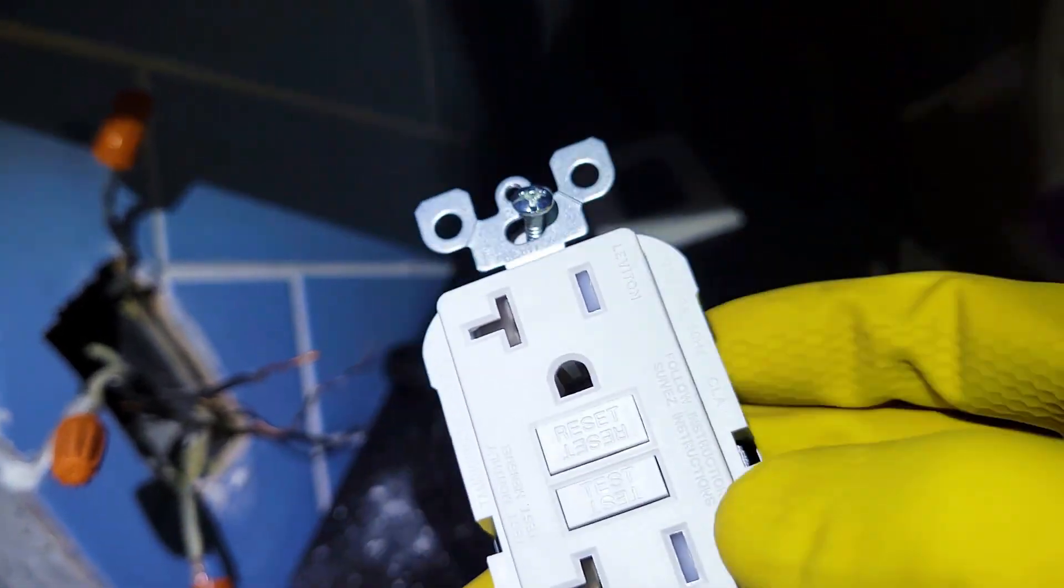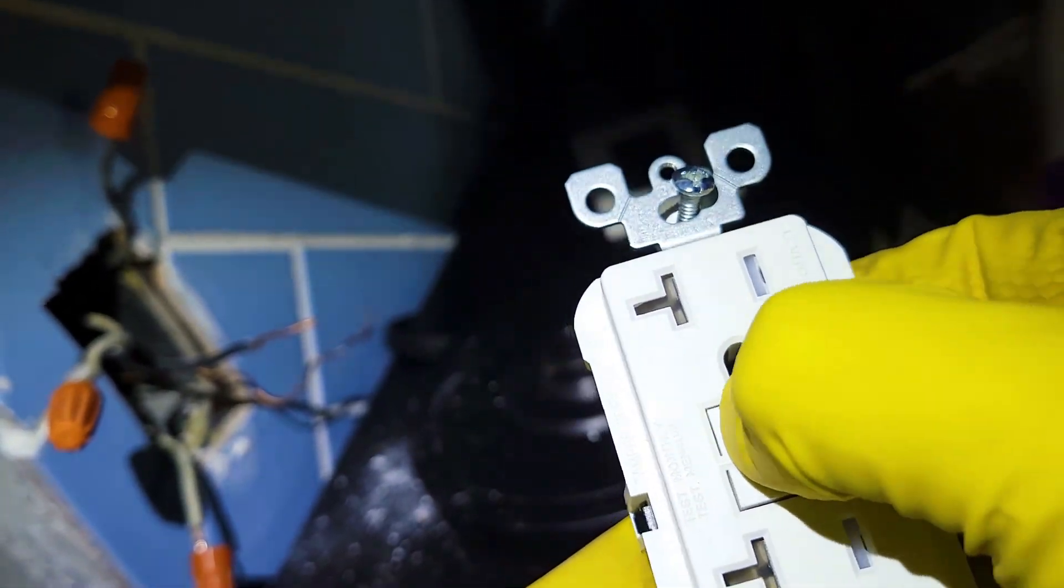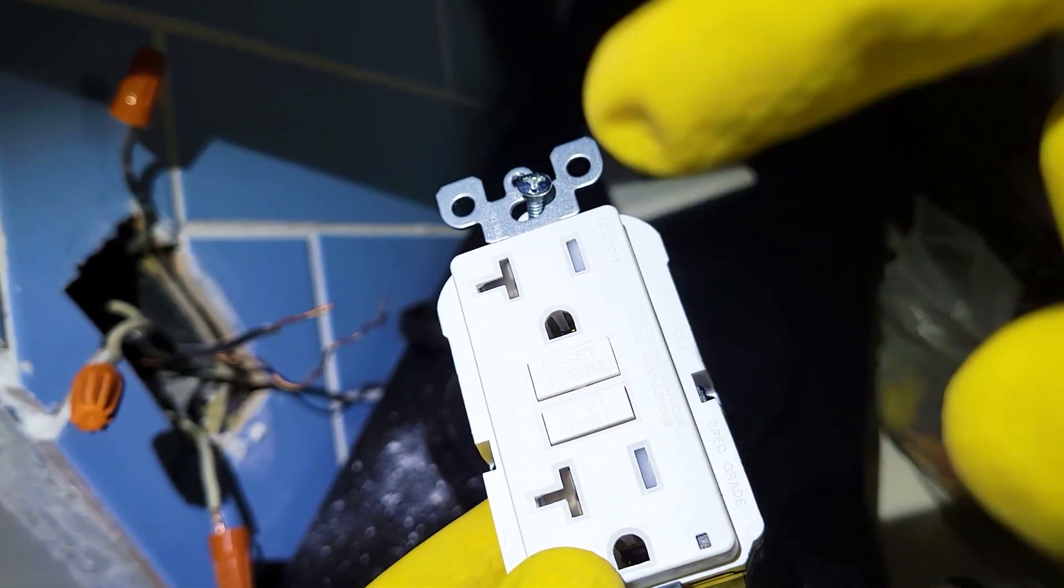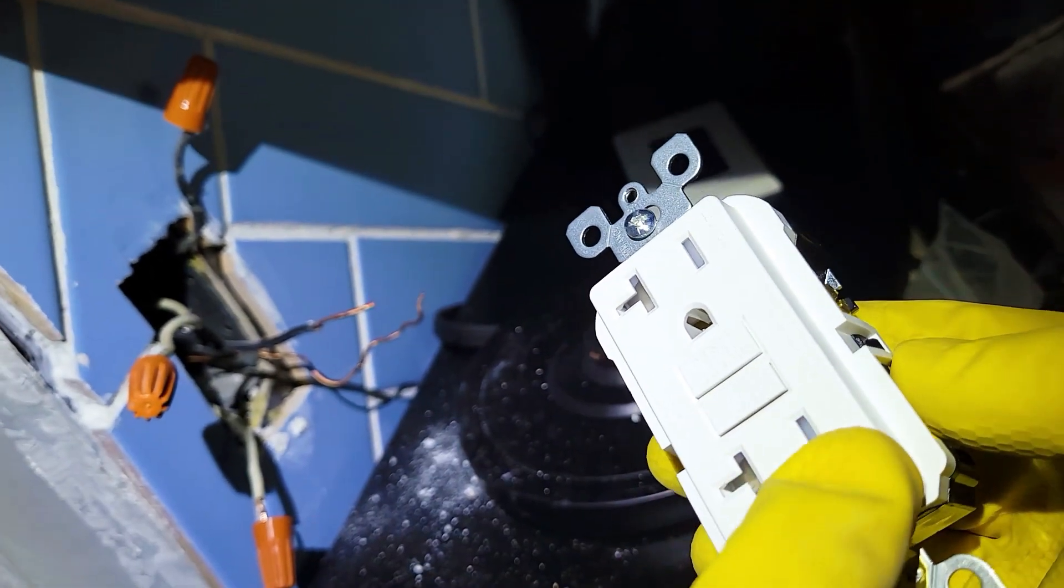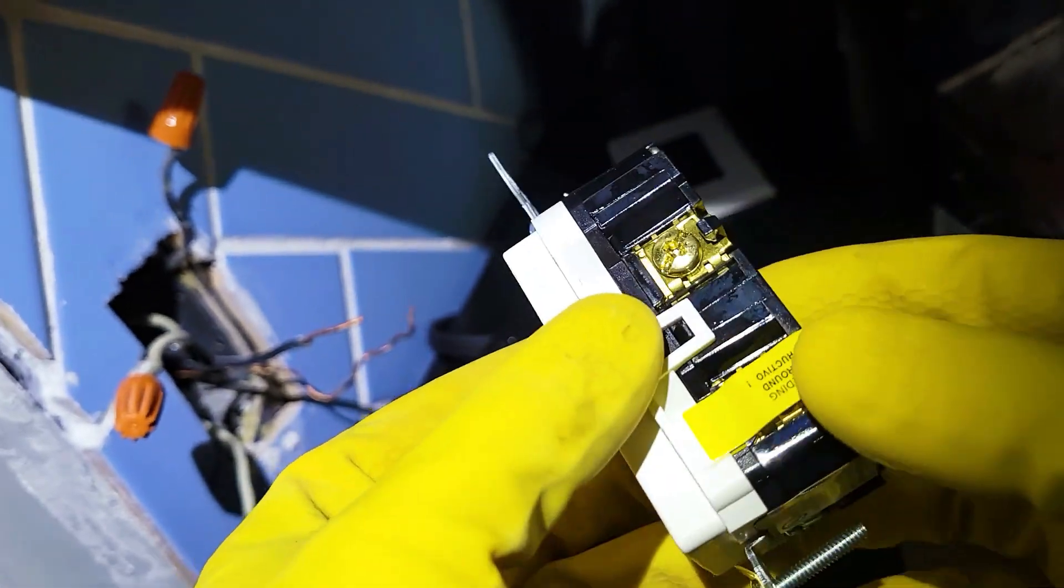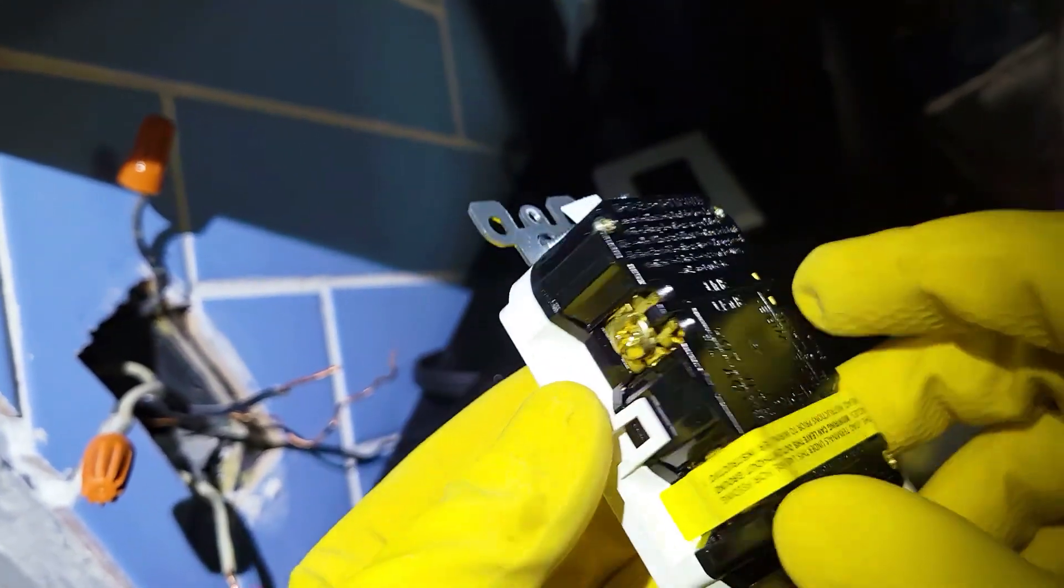I'm going to share this new one. It's got these two buttons: one is reset, one is test. So if there's a pop, one will lock in and this light is going to turn red, or sometimes it's different depending on the GFCI, and then you'll be able to just press the button and you won't have to go downstairs for the breaker.